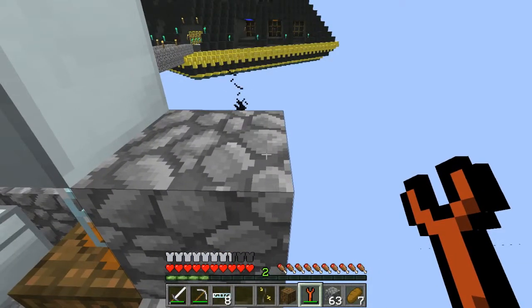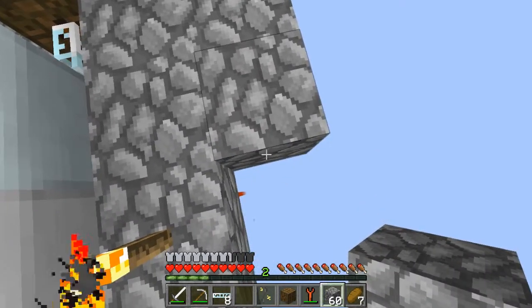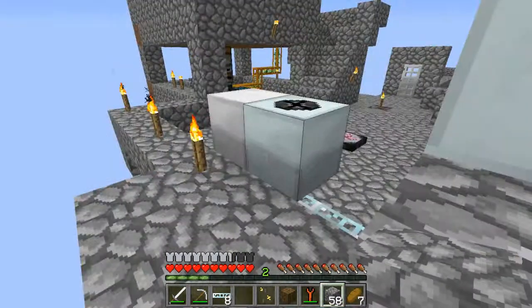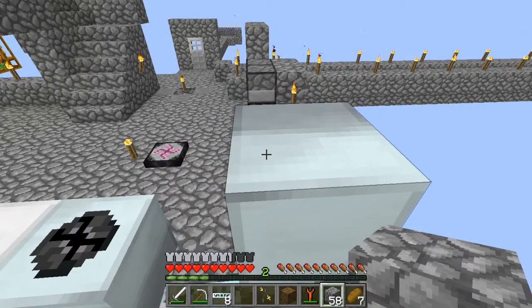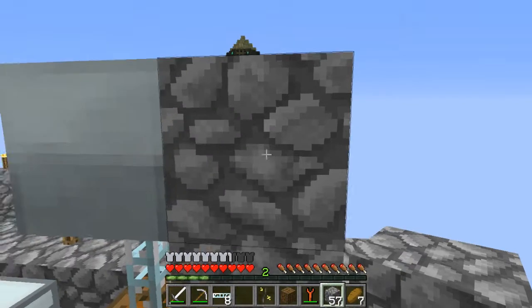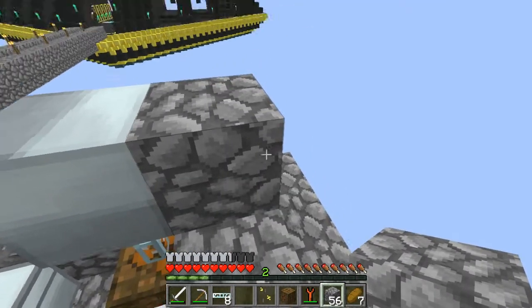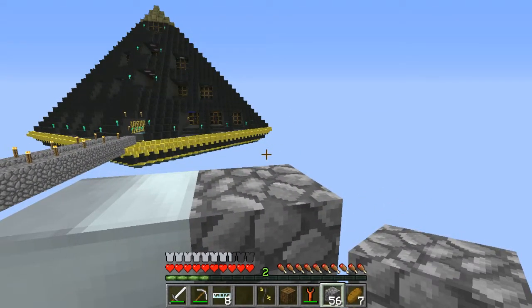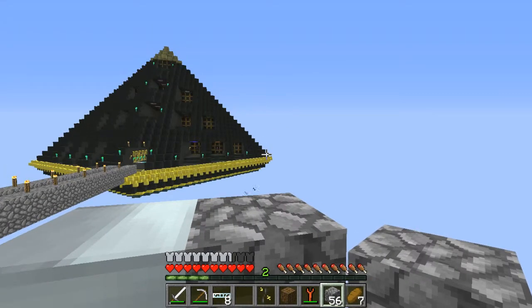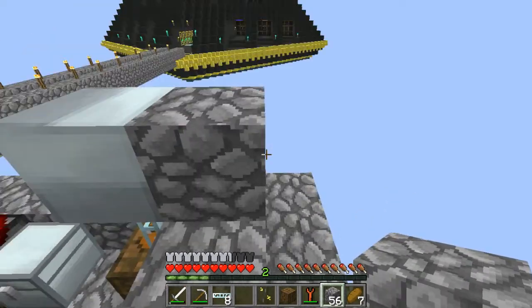We need to build a... Let's build some stuff out here before I fall. And let's see. We're going to do this. Going to end up having an array of them across the top here, and we want the output of them to come out of the front of them, and we're going to have the lava buckets going underneath. So I think I want them to be at this level here.